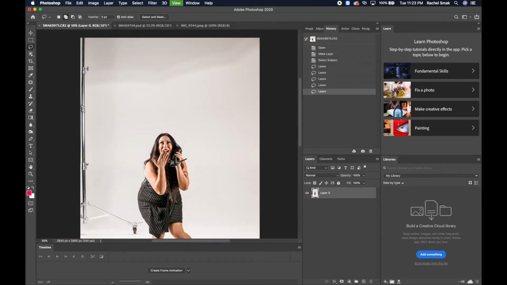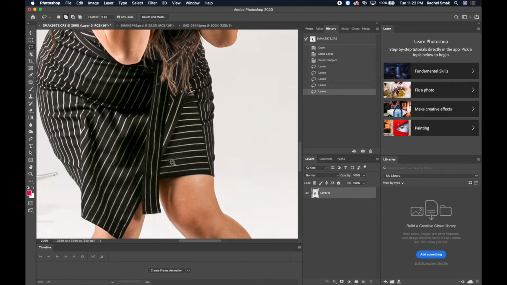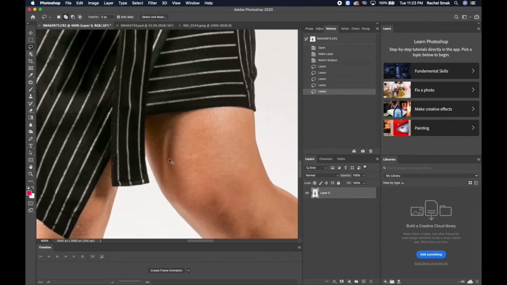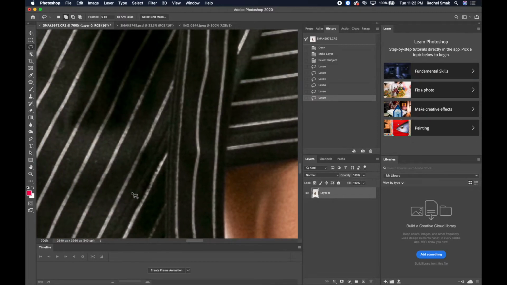So let's see here. I think we're going to come back here. It looks like there's a spot underneath her dress we need to cut out right in here. Just like that.